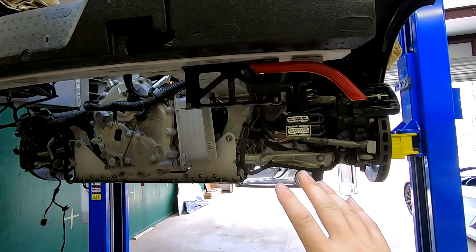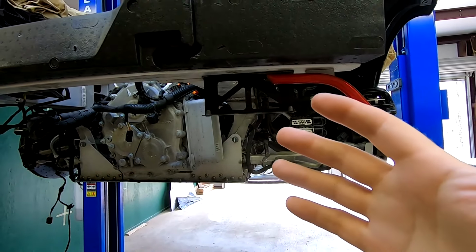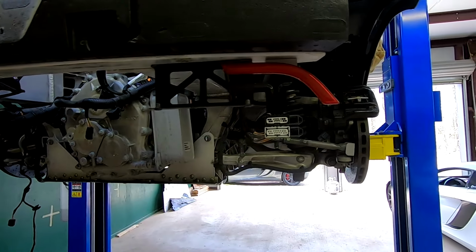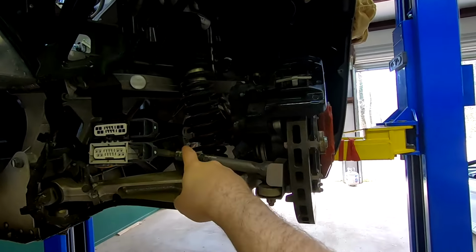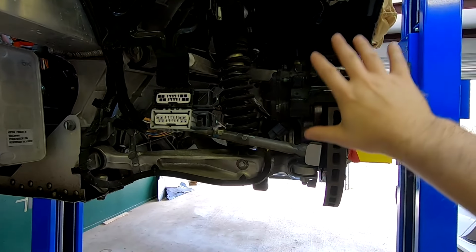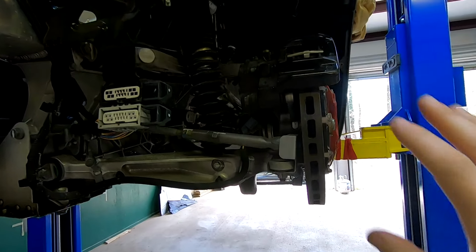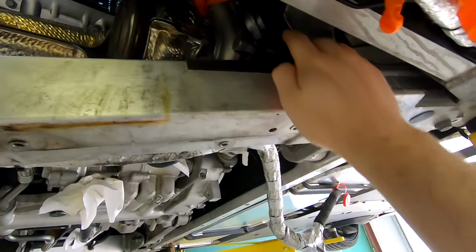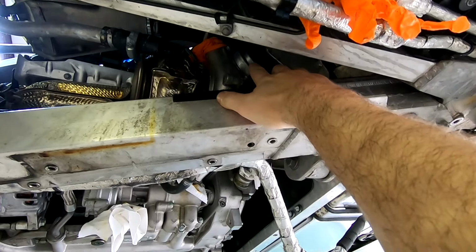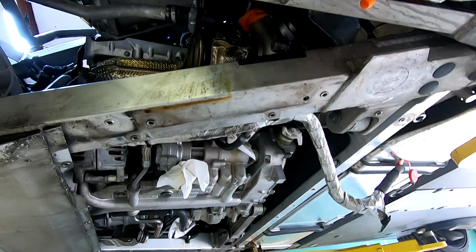The engine and transmission come out together, or at least we are going to do it together. But to even get to that point, what we do have left is we've got to take the axles out. And to do that, we've got to get the spindle and rotor, everything else. So we're going to figure out how we're going to get that loose. We've got one other air pipe up under here to take out. And once we get that out, then this will be kind of loose over here.